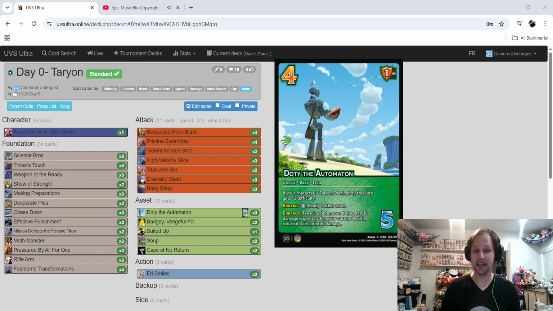Dodie also has a couple of enhances. The first is a commit enhance, which is commit, ready 1 other asset. So if we have another asset that has a commit cost, or we want to reuse with Taryon, we can ready it up. And as a tenacious enhance, which is playable while Dodie is committed, we can remove Dodie. If this attack's damage is greater than our current health, we reset it back to its printed damage. Very, very good defensive ability there.